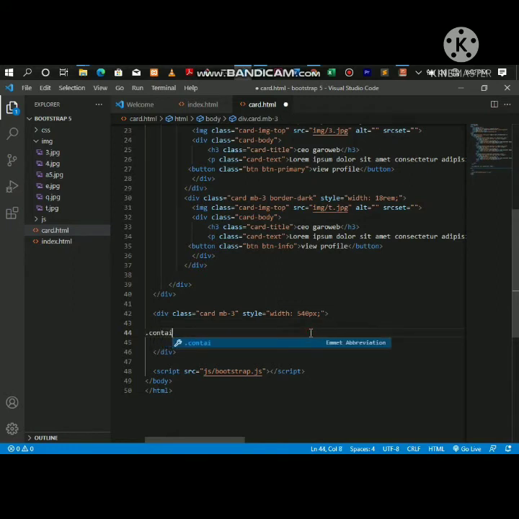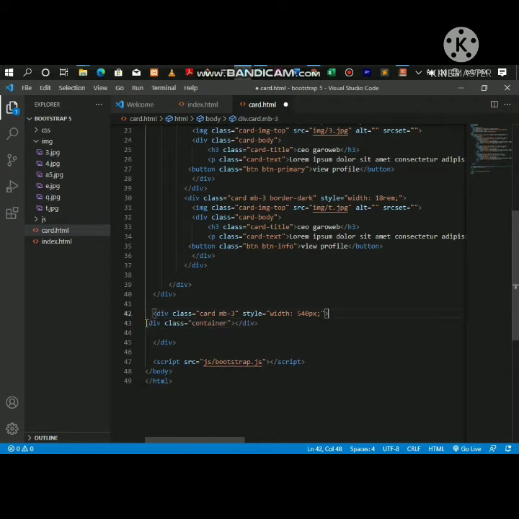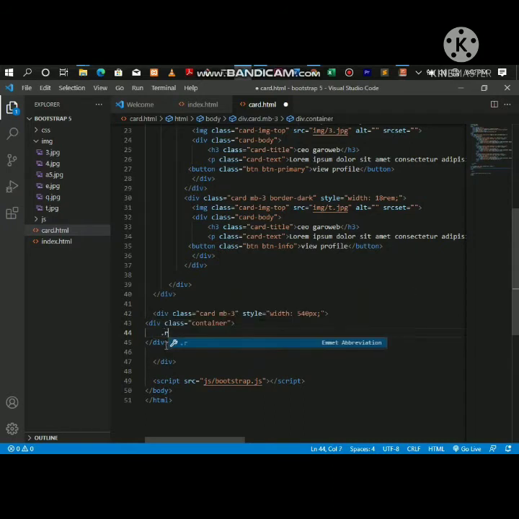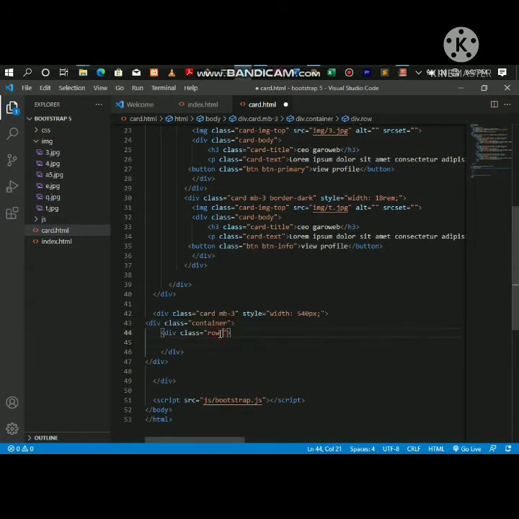Yeah, I made a mistake. I had to put it inside a container, and the container should contain a row. For the row, I'm giving it a gutter of 0. That means I don't need any spacing from the left and the right, the top, from inside the outer card. I don't need any space in that gutter.